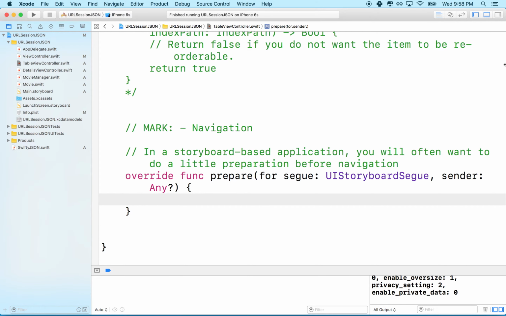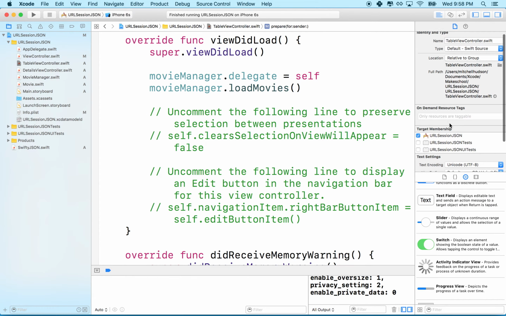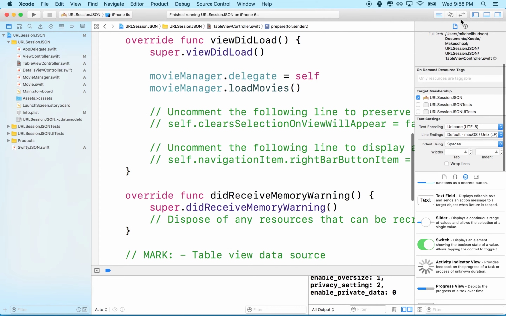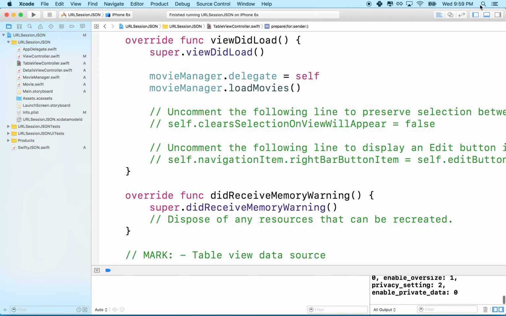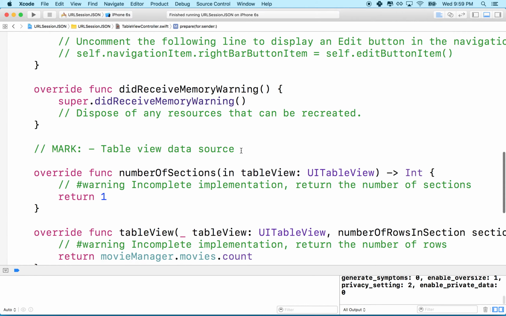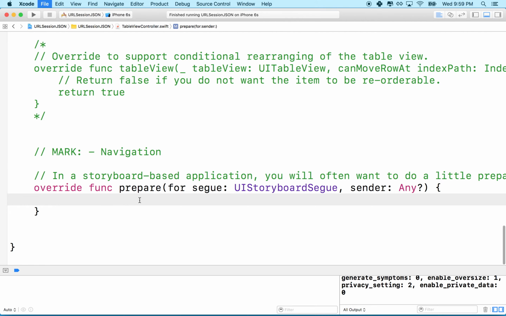So what does prepare for Segue mean, right? So what does prepare for Segue do? Well, prepare for Segue is a message that this class will get when we're going to execute a segue. And a segue is when we move from one view to the next. So when we're going to move from one view to the next, this view gets a notice saying like, hey, prepare for the segue that's coming up, right? Like get ready because you're going to get put away and we're going to replace you with another view.